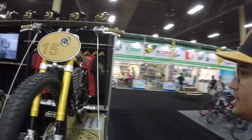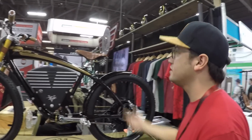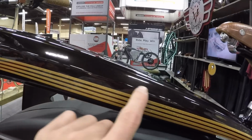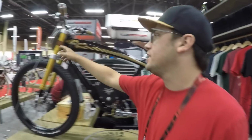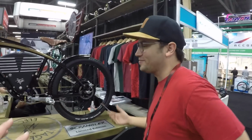Limited edition Scrambler. I've always been in love with 70s style dirt bikes and motorcycles, so that's what this was. Under this light you can't quite see it, but it's this metallic root beer color. Root beer? Oh, yeah, I can kind of see it. It's a dark metallic root beer. We did this gold flake graphic on it, and a laser cut stainless or aluminum number plate with the number on it. Is that for racing, like back in the day with the little dirt bikes and the number plates?